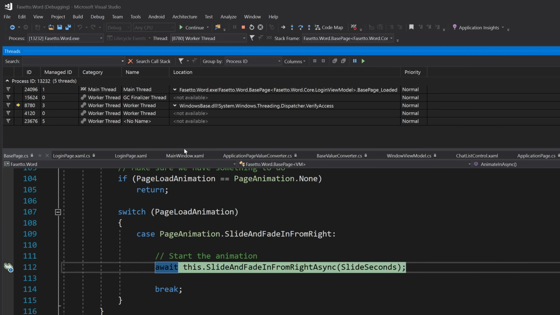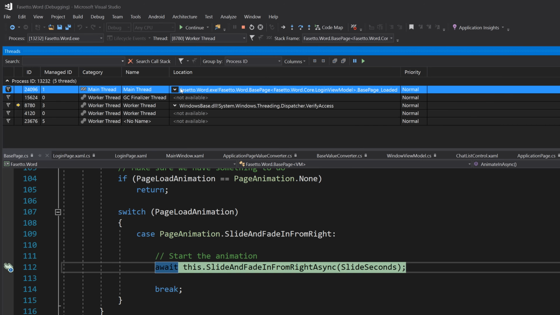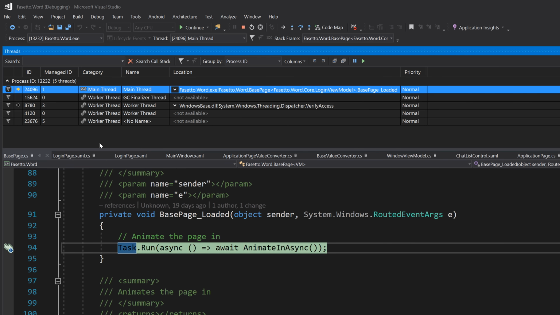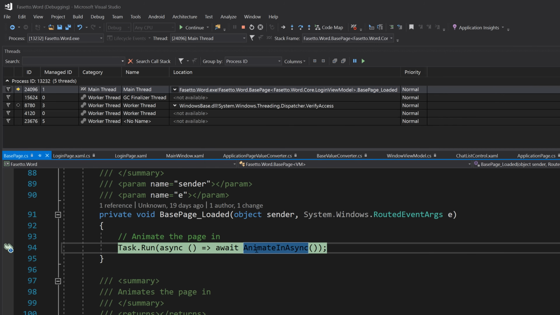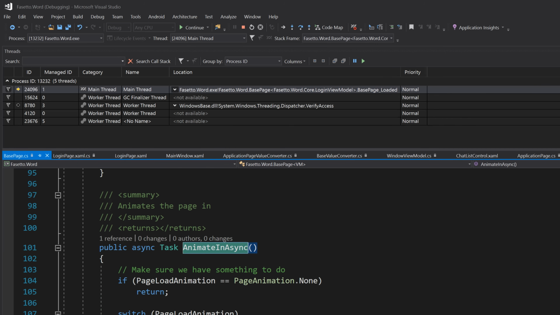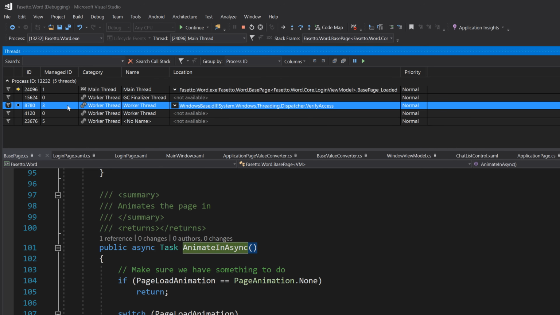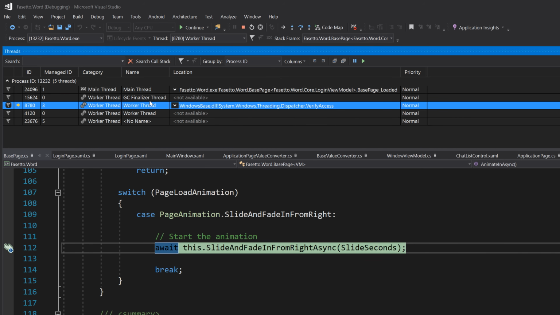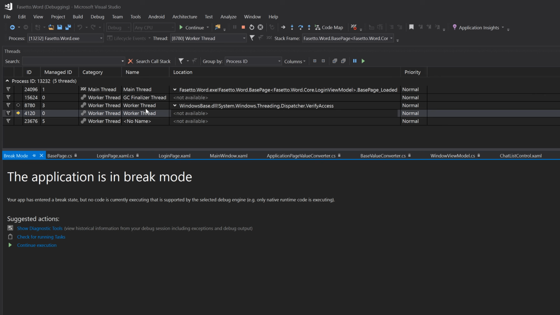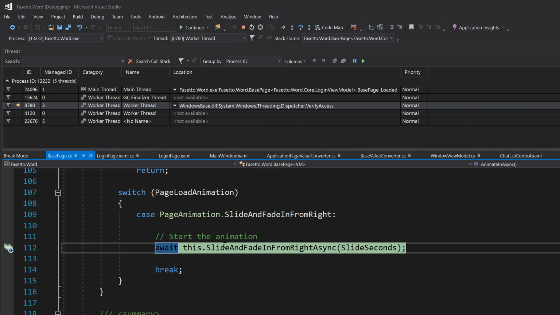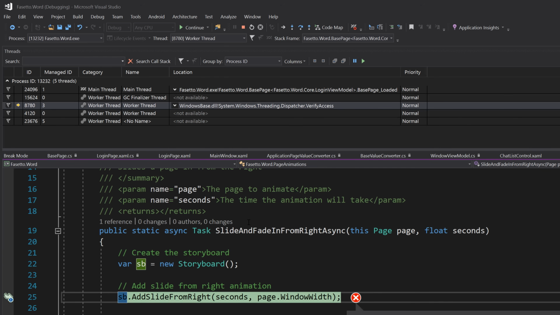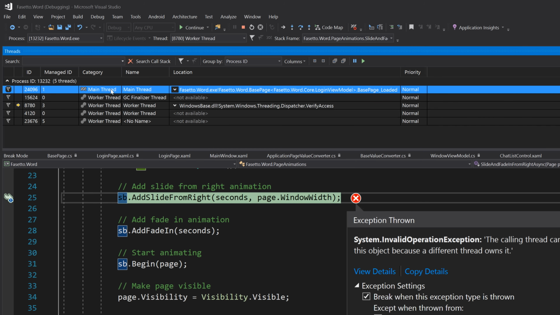Here we are above. So you can see the main thread here is called main thread, this is the UI thread, and it's a managed ID of 1. So at this point we were on the UI thread here. Then when you've done task.run and you've come into the animate function, or we just jump into this thread, you can see now this is just a worker thread. There's the garbage collector from Windows cleaning up. But the point is, this is on a different thread. You can see here thread ID 3. So the reason it fails is because we need to be on this thread, the main thread, to update the UI.